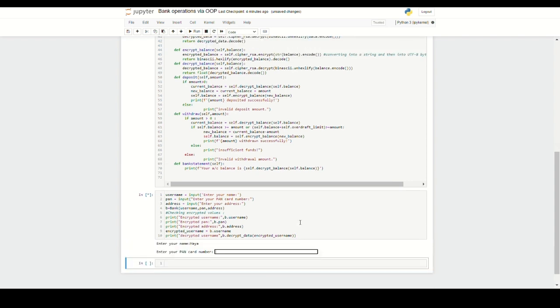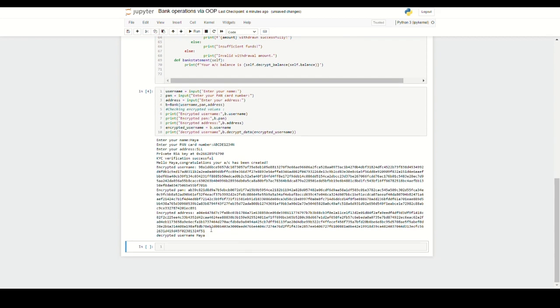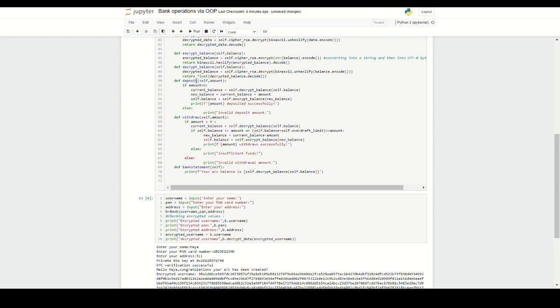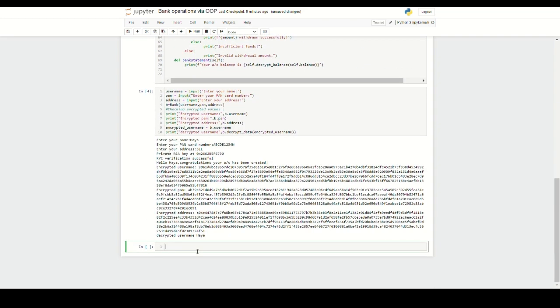Hiya ABCDE 1 2 3 4 and SLL. So here we see our respective encrypted username. It has decrypted it. So hiya has been brought back using the decrypt data function. Well and good.